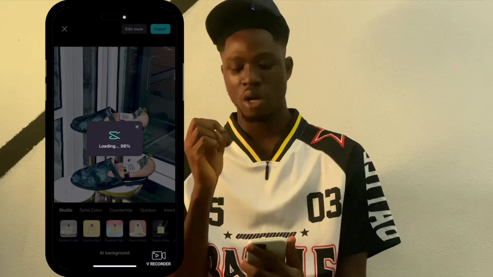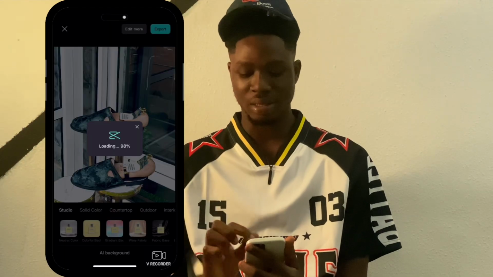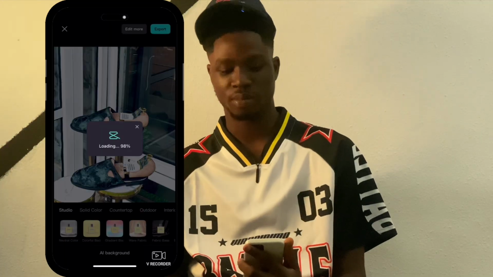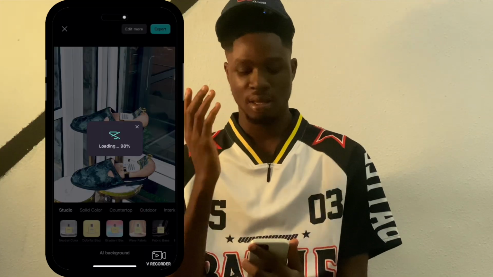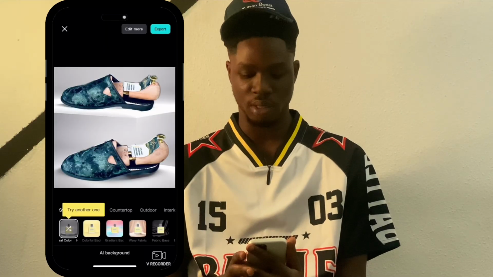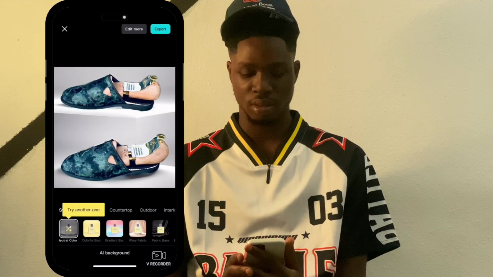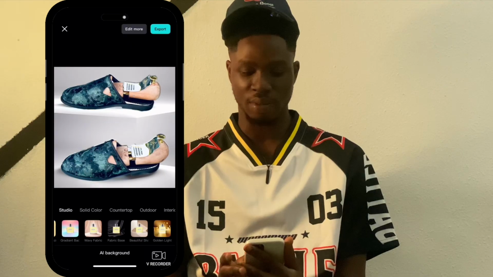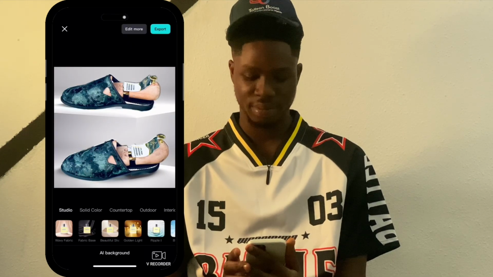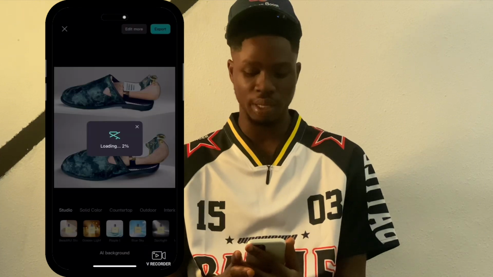But also, what I would advise you to do is to pick the template that suits the kind of product you're taking. So for instance, if I'm picking this shoe picture or product right here, I can just pick this one here. And can you see? It's bringing out this. It's not the best, but it still has to be okay.